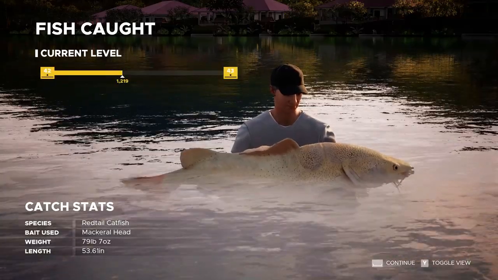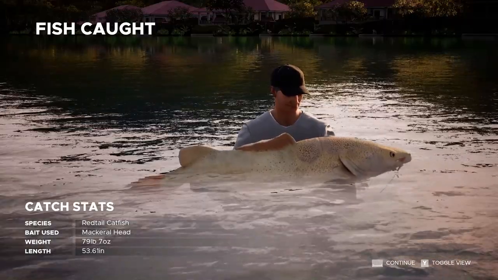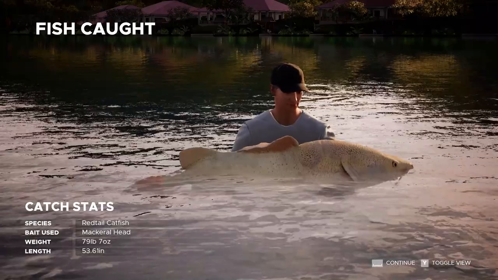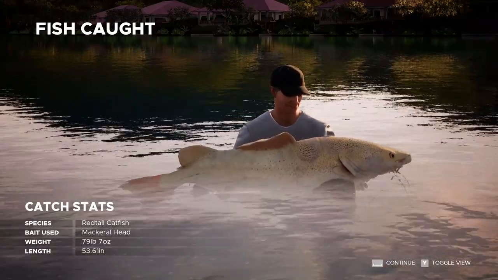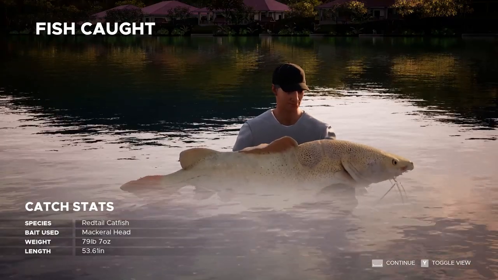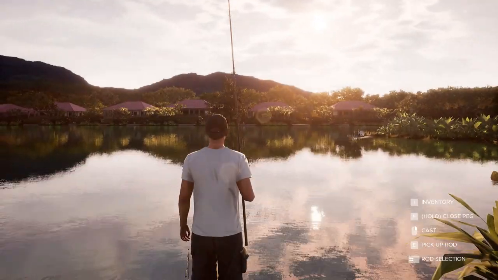79 pounds, and I reached level 42. Not bad. Yeah, I think he is albino, honestly. I believe his eyes are red. It's hard to tell, though. I wish you could position him a little bit so you could get a better look. But, yeah, he looks like he's albino. All right. That's cool.